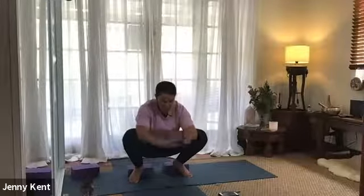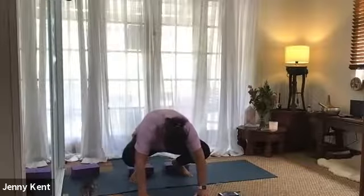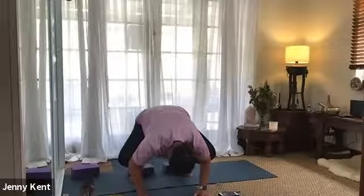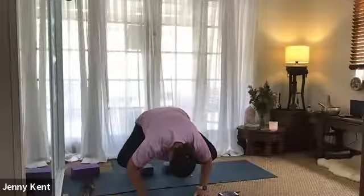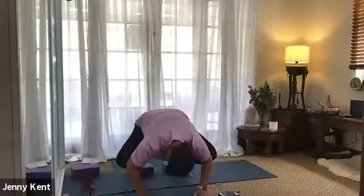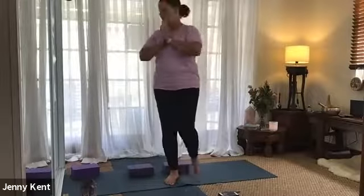And then bring your hands down towards the mat and just putting some weight on your hands and pointing your crown chakra down towards the mat, balancing a little bit on your elbows and your knees. Just taking a few breaths here. And then coming back onto your heels and back up into standing position. Give your legs a little shake out.